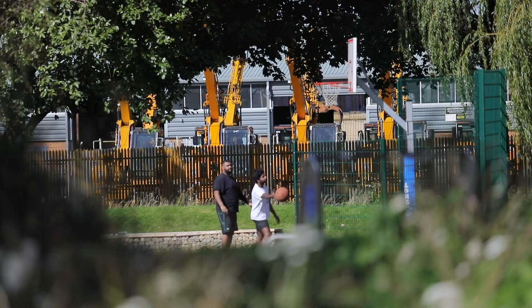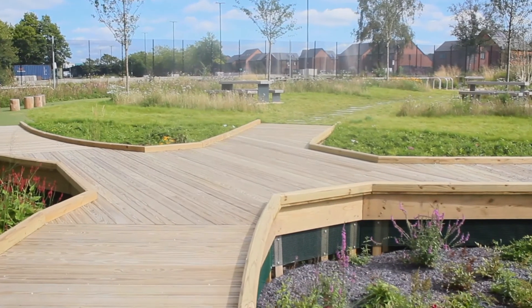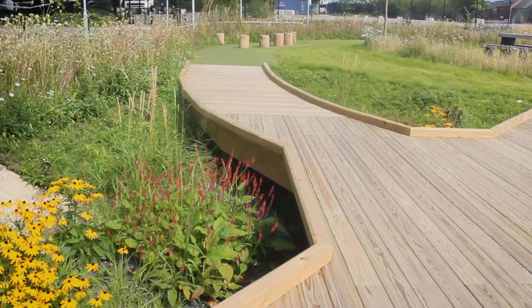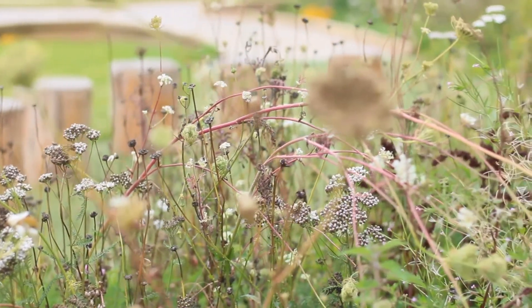The design concept at the onset was to try and balance the needs of the community, of which there were quite great needs. This particular area of Manchester was quite deprived, the community cohesion was very poor, and the actual area of green usable space was incredibly limited and very dilapidated.